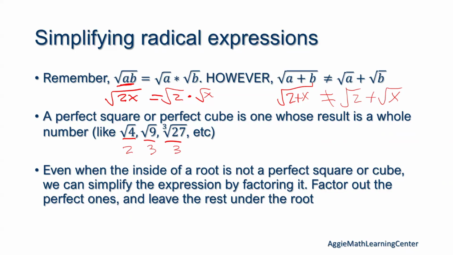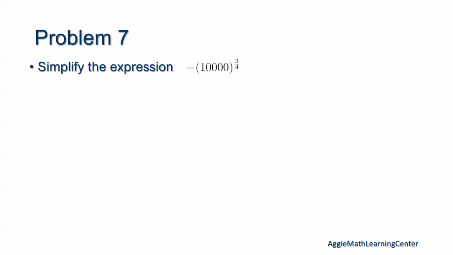So you can also usually simplify things, even if it isn't perfect, by pulling things out. So like we have square root of 20, we can factor that to 4 and 5. 4 breaks up into 2 and 2. You can pull the 2's out. So this is a simpler version of that, even though 20 isn't a perfect square. 20 isn't a perfect root. Okay. Any questions on those? Okay. I hope that makes sense.